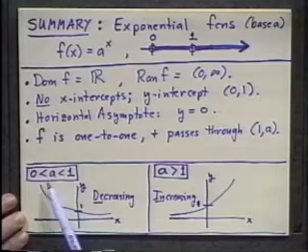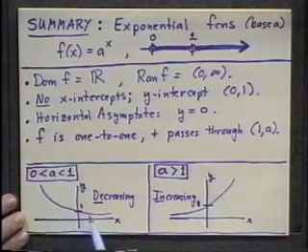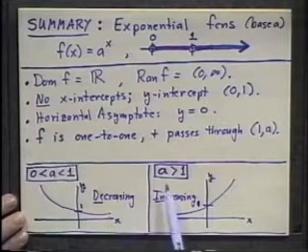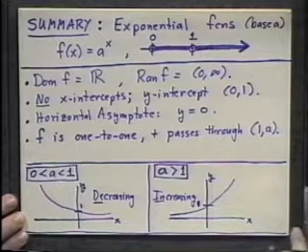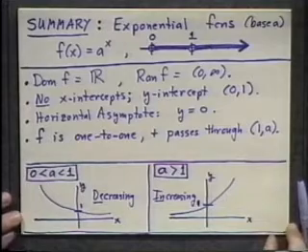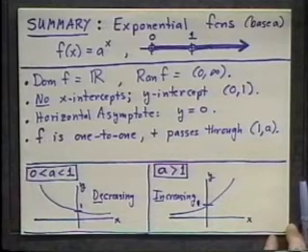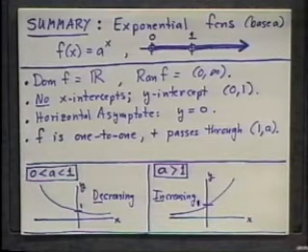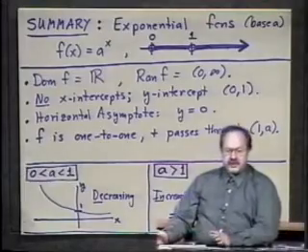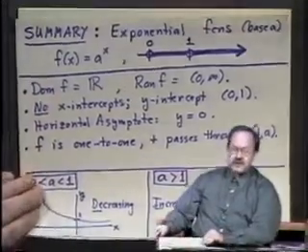Here we have a picture for a between 0 and 1. Of course, it's going downward. It's a decreasing picture. For a greater than 1, it's going upward. It's an increasing picture. So there you have, as a summary, all the information we just learned about exponential functions. And now we'll take that information and do what we have been doing all along with functions and shift them, stretch them, compress them, and the like. So let me do an example to show you what I mean.